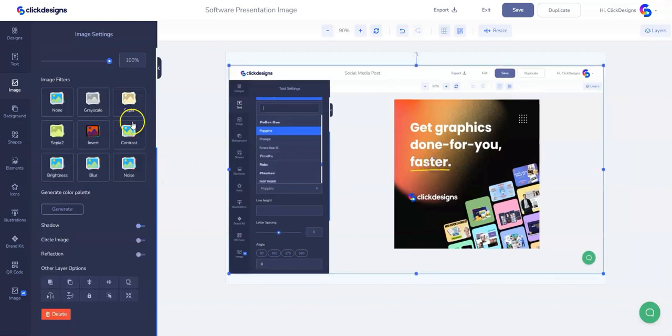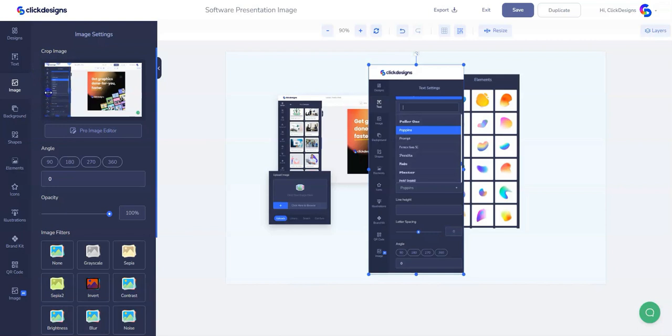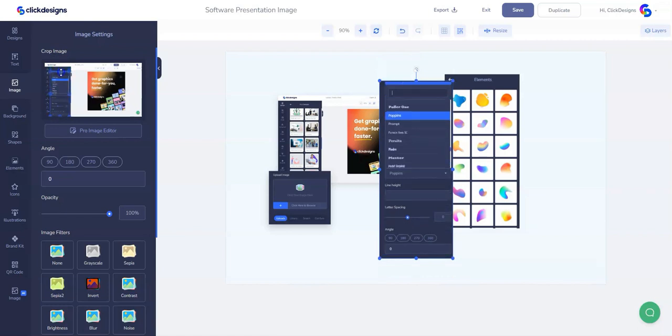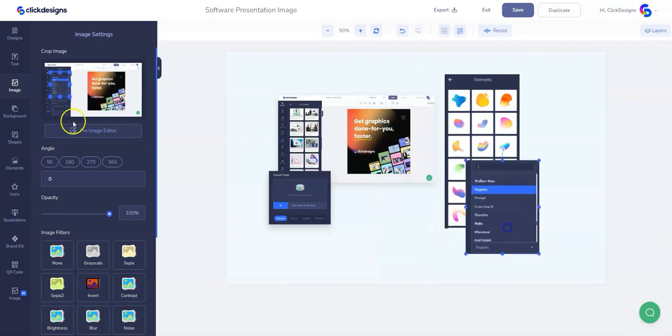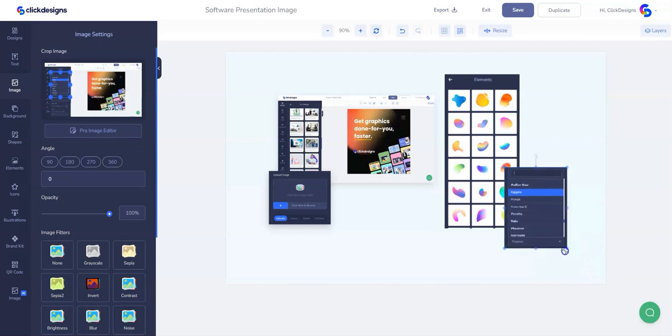I clicked on image and then selected the image that I like. The same thing, I'm going to crop only a selected section of my image. And when you crop it, you could play around with what you would like to show on your canvas. And I want to crop it a little bit more. There you go. Make some touches on the cropping side just so that what I've selected is the center part of the image. Then let's move it a little bit here to the right and let's make it a little bit smaller. Okay.